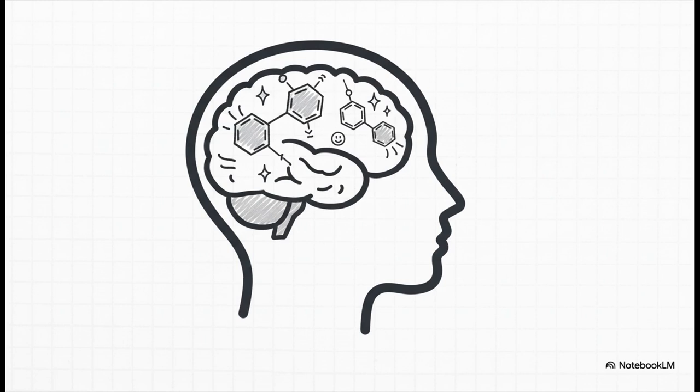Okay, now let's get a little more personal. Let's talk about what's going on inside our own heads. This guy here is serotonin. You've probably heard of it. It's a neurotransmitter that's absolutely vital for regulating our mood. How it works and interacts in our brain? Well, that's a huge part of the chemistry of how we feel.